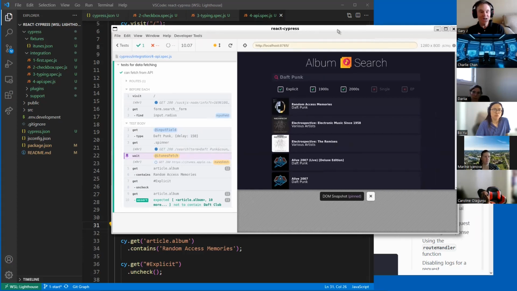Okay. One more fun thing about Cypress before we go. One minute left to go. This is the interactive mode. This is what we use to develop tests in. But this is not the way we run our tests. We don't run them this way. Everything these days is about automation, isn't it? And automated testing, or what's oftentimes called continuous integration.